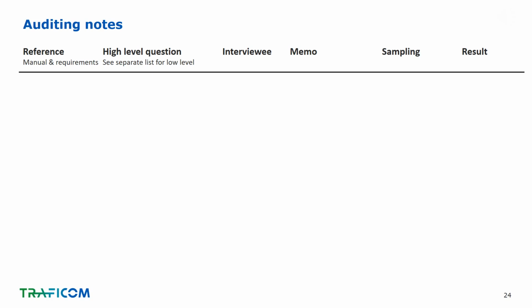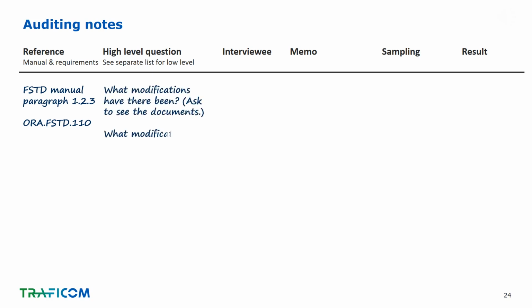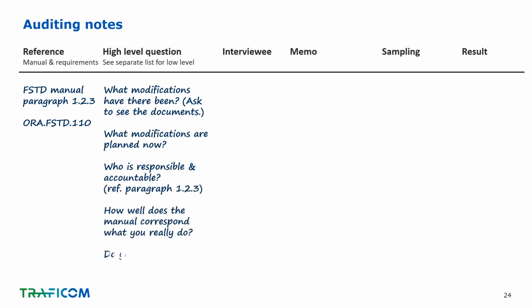The following pages show one possible method. A memory aid could be as simple as presented here. The auditor knows the scope of the audit and then searches what references are applicable to the audited processes. This imaginary example is about auditing software configuration control. The auditor then prepares high-level questions to open the discussion of different topics.